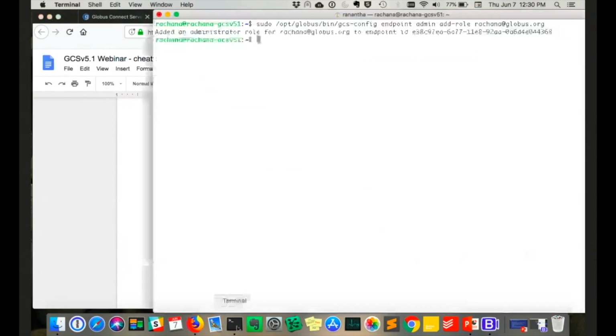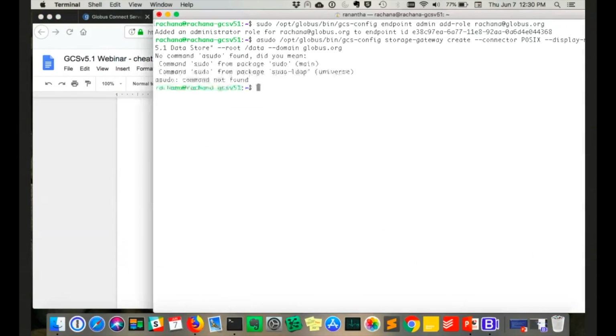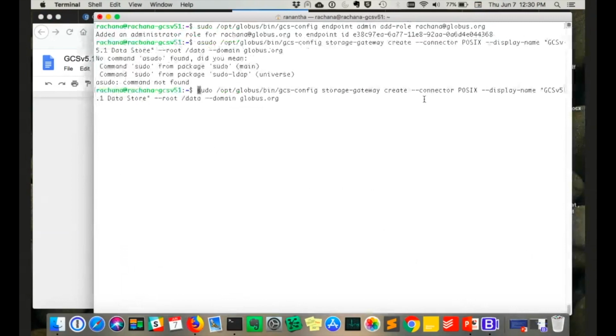Copy the command here for a second. Let me talk through this command. This is using, again, the same GCS config option. I'm adding a storage gateway here, and it's of the type POSIX. So you notice that I say the connector type is POSIX. I say the display name is GCS 5.1 data store. That's the display name of the storage gateway that I'm adding.